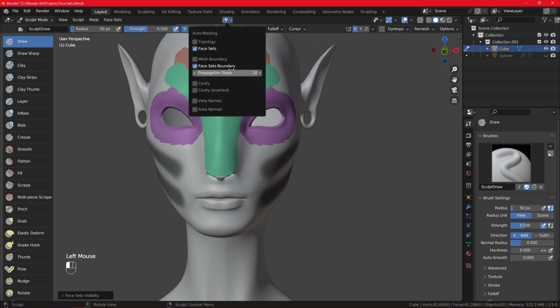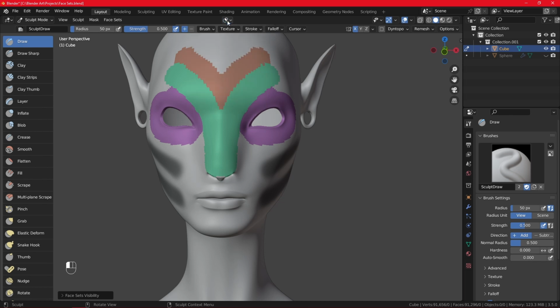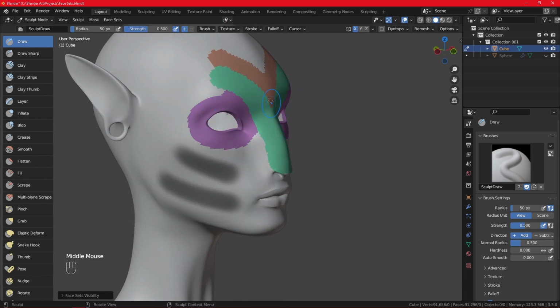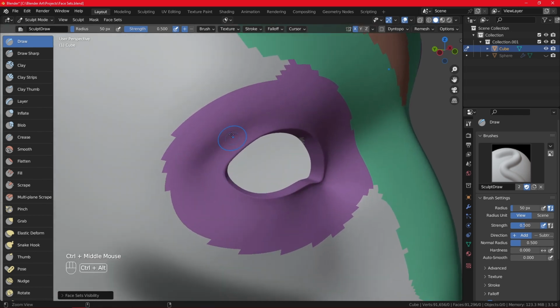And now, the facet boundary. What it does is it makes you unable to paint outside the facets. Let me disable this real quick to see what I'm talking about. Okay, when we have the facet selected and we paint on it, you can see that I'm also affecting the parts that are outside the facets. In other words, it has a fall off and affects faces that are half painted, half not, like in this case.